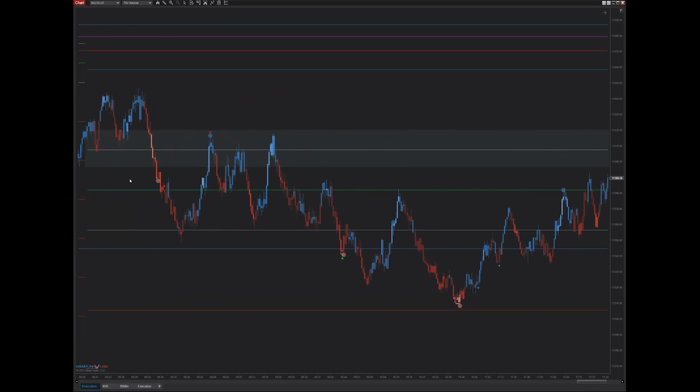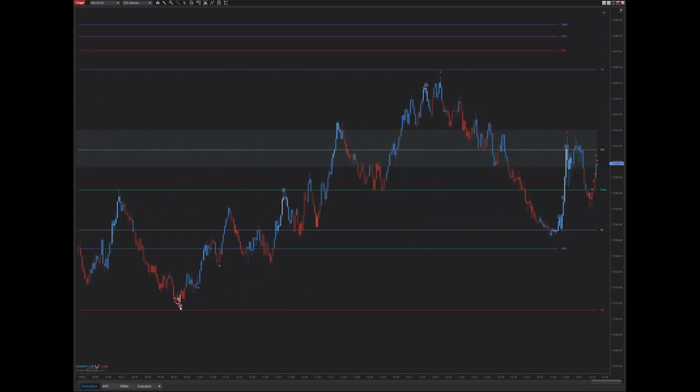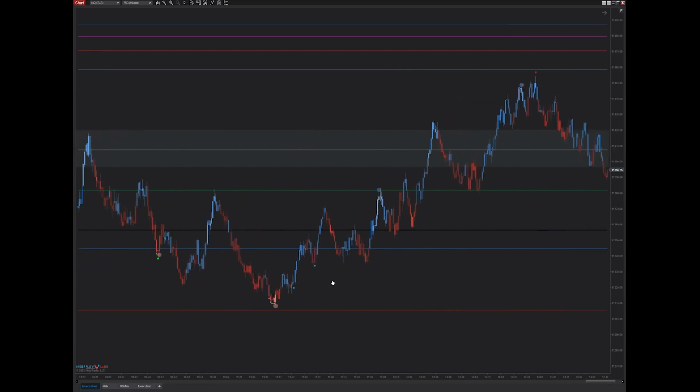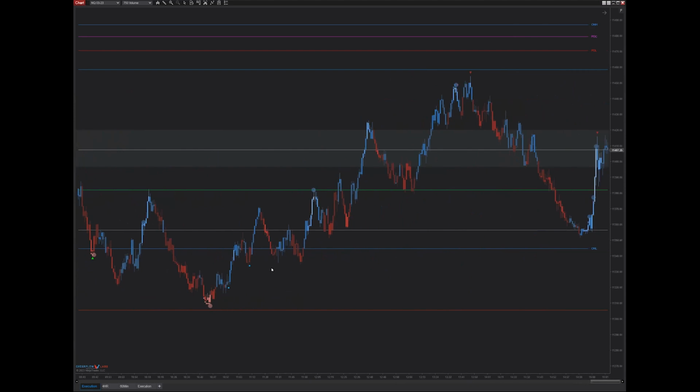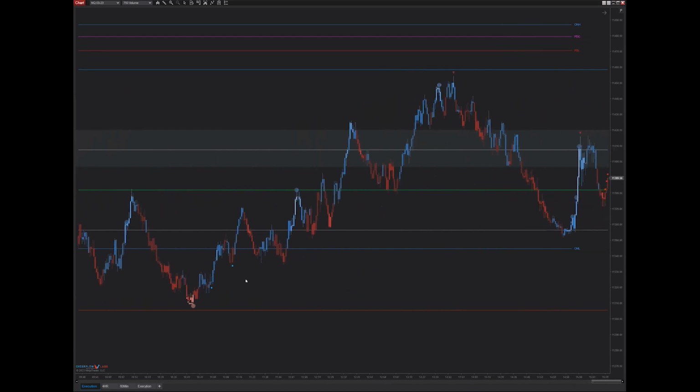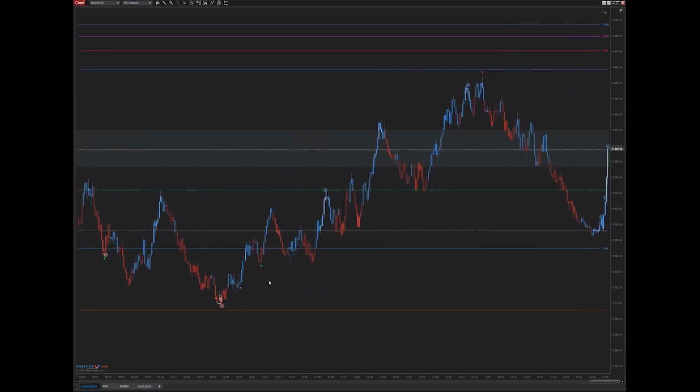And we have elements within the EDU section that educate you to say, all right, when I'm seeing this at an area of interest, et cetera, what I'm looking for. And this would be one of those examples here. So here from the Job pivots, which Job covered, we have our structural element, we have our extension from that pivot. We are looking at this area that we're interested in, which would be in this case the 1B. Delta Map is showing that we have potential exhaustion here. And I think we were just below overnight low as well. So that's what we're looking for.